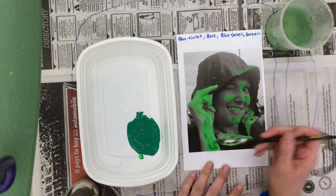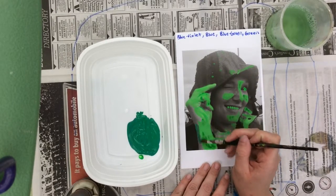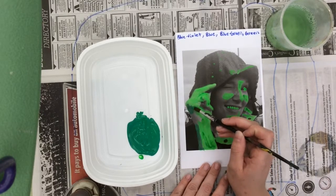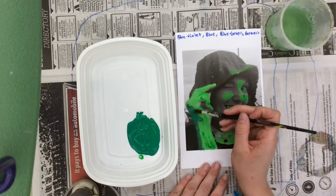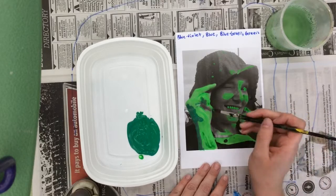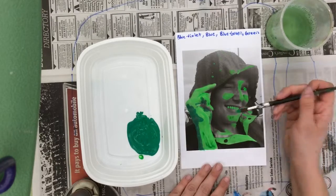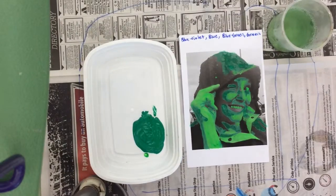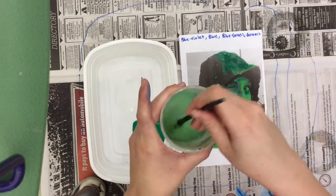and start in with my blue-green, or it's kind of like a dark turquoisey kind of color. So I'm looking for the medium gray shade, the second darkest shade in my picture. If you're only doing 3 analogous colors, then it would be your medium gray. Be careful with your lines. And these paints will go on looking kind of thin, but as they dry, and as you see with my green there, it's already starting to brighten up. And then the turquoise green will start to brighten up too.